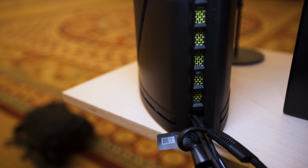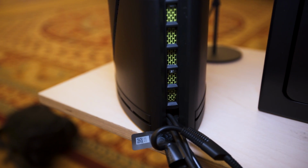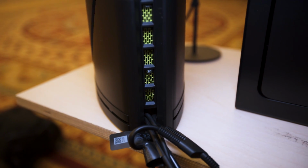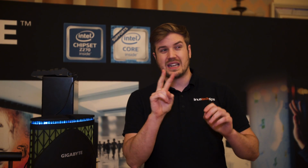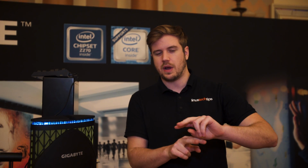It comes as a bare bones unit, meaning you have no RAM, no SSDs, no NVMe drives, no hard drives, none of that kind of stuff. You can upgrade it yourself. There's 2 SODIMM slots, and there's at least 2 2.5-inch drives and at least 1 M.2 slot, but I'm not entirely sure about all those. We'll get more information later on.